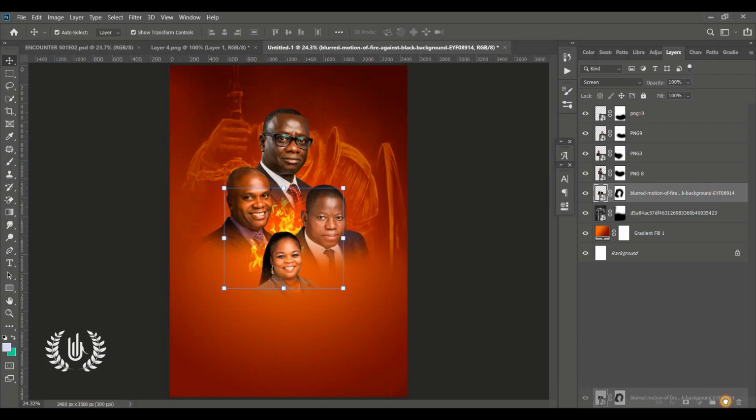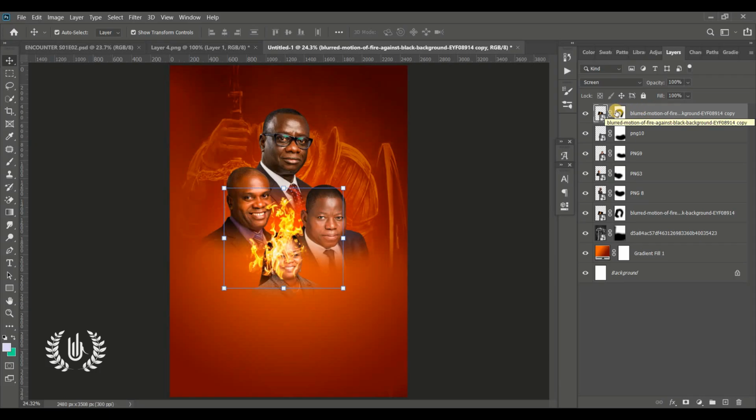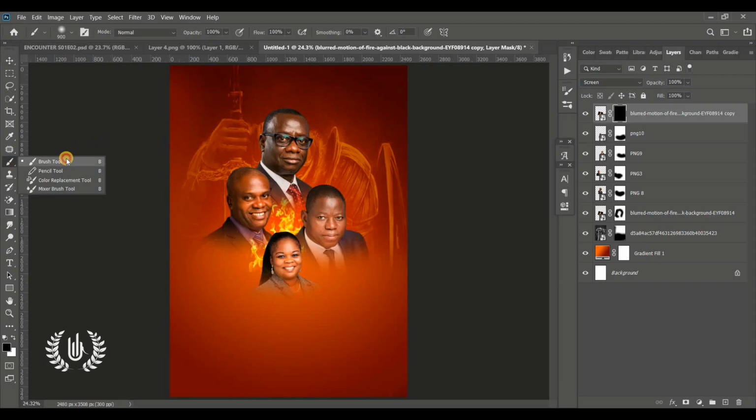So I'll drag it to the new layer icon right there, this icon, and then we have a duplicate of it. I'll send the duplicated one to the top, and we have this. So what I'm going to do is to clear this, recreate this layer mask. Okay, so I'll delete this first layer mask and then create a new layer mask. From there, I'm going to just press Ctrl I to invert for it to turn dark, and then I'll press B to take the brush tool.